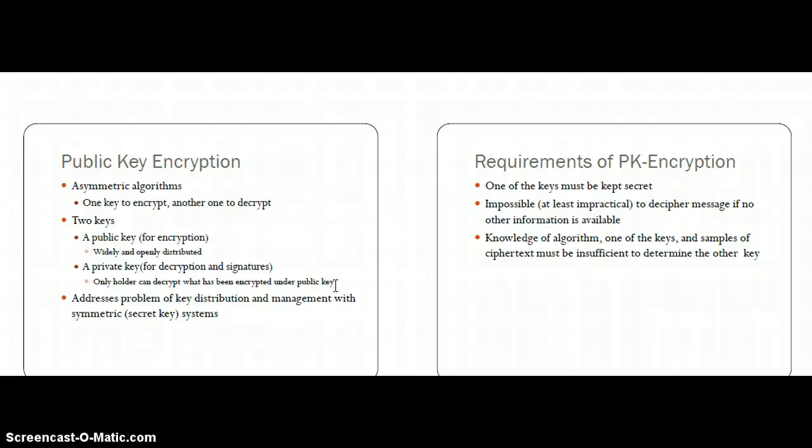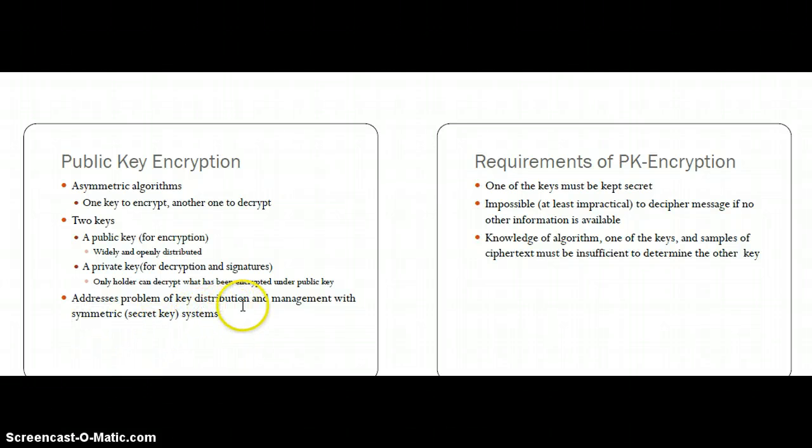Then the public key encryption technique, as an asymmetric algorithm, has two keys, one public key and one private key. The public key is distributed and published through the network and used for encryption. The private key is owned only by you and is used for decryption. Later we will talk about how it is used for signature.